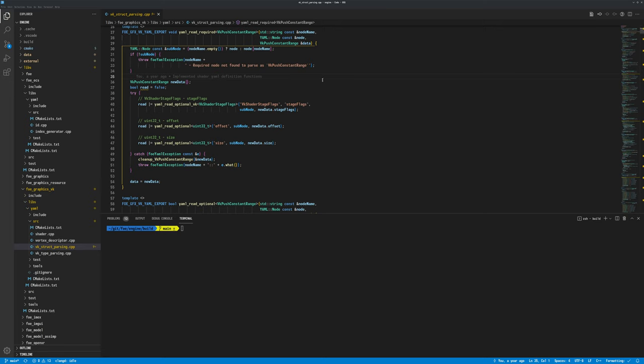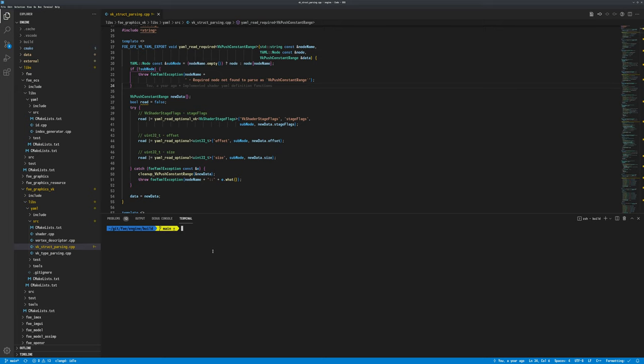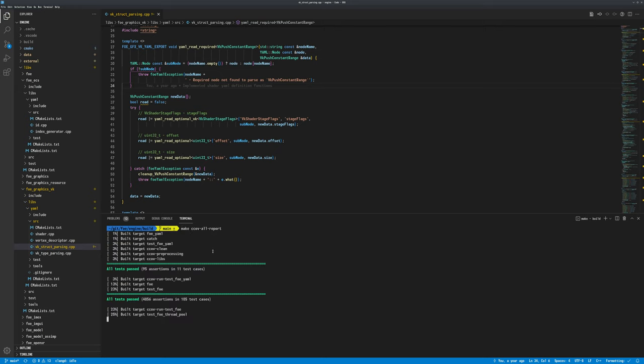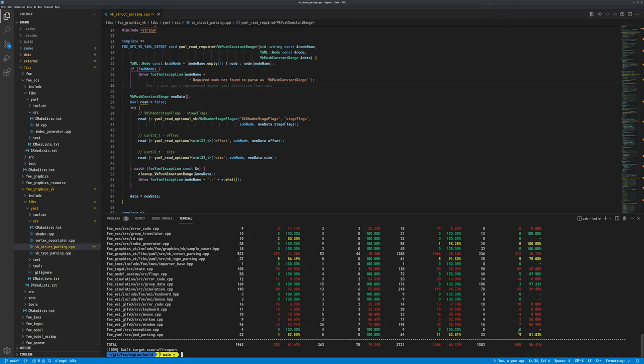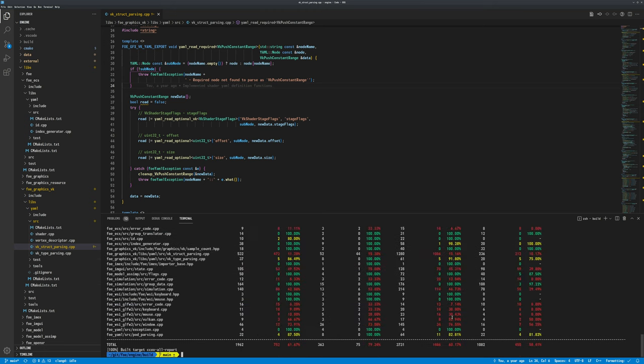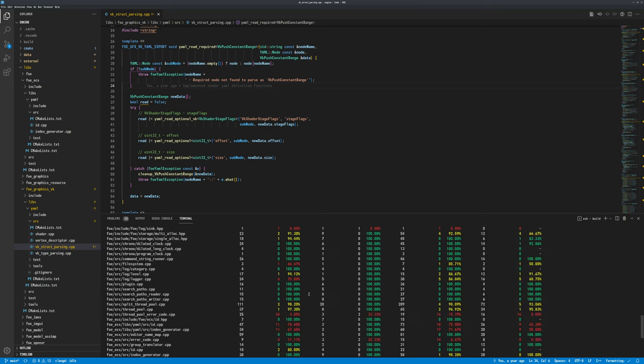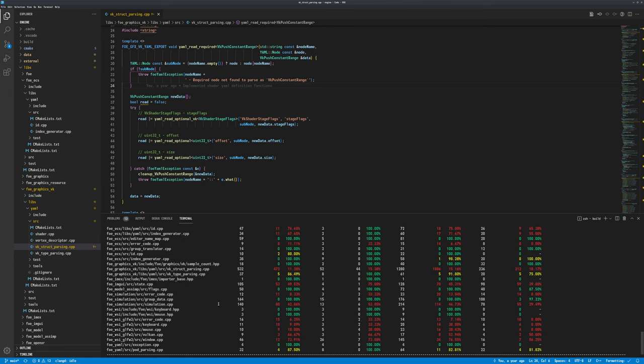All right, so today I want to switch tracks again. Last time it was the graphics session state stuff getting embedded and being retrievable, and now I want to move to something to do with testing. I'm running into an issue: if I run this, I only have about 60% line coverage and 58% branch coverage, which isn't great. It's probably actually worse than this because it's missing a whole bunch of files, and some files have really poor coverage, like the VK struct parsing.